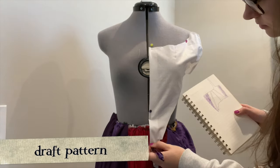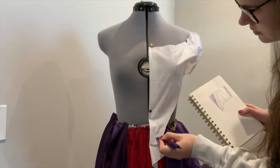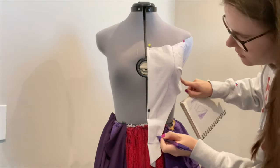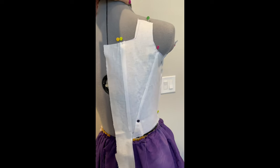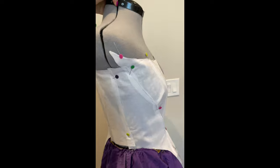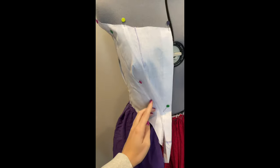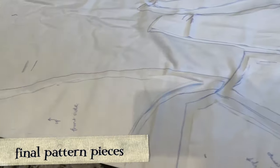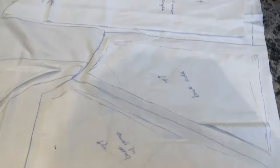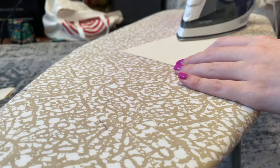Pattern making — I started with a little sketch of what I want each piece to look like, then took an existing pattern, cut some pieces out that were kind of the right shape, and drew over them with a pen to mark where I actually wanted my final pieces to be. I only did one half so I can make each piece the same size. I'm cutting these out of muslin fabric — two pieces of each — stitching them, and then sewing them onto duck fabric, which gives the bodice stability and provides a spot to slide the boning between the duck and muslin fabric.